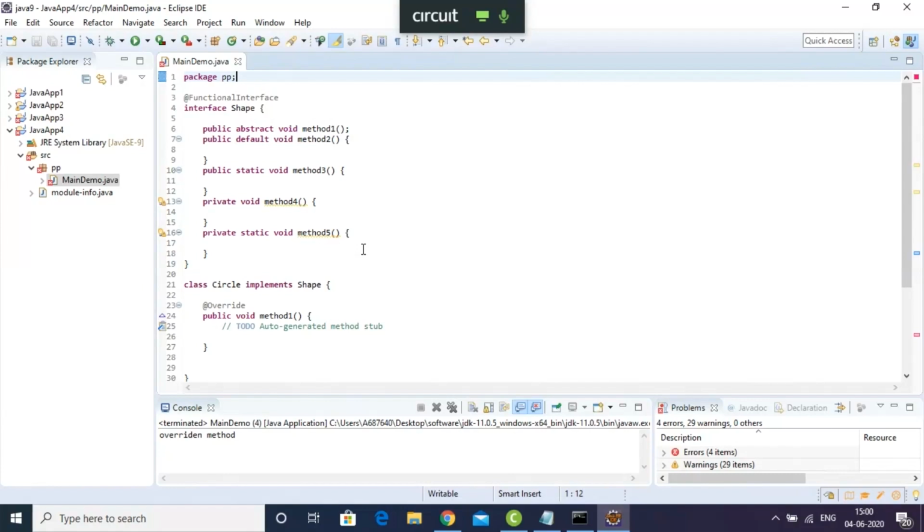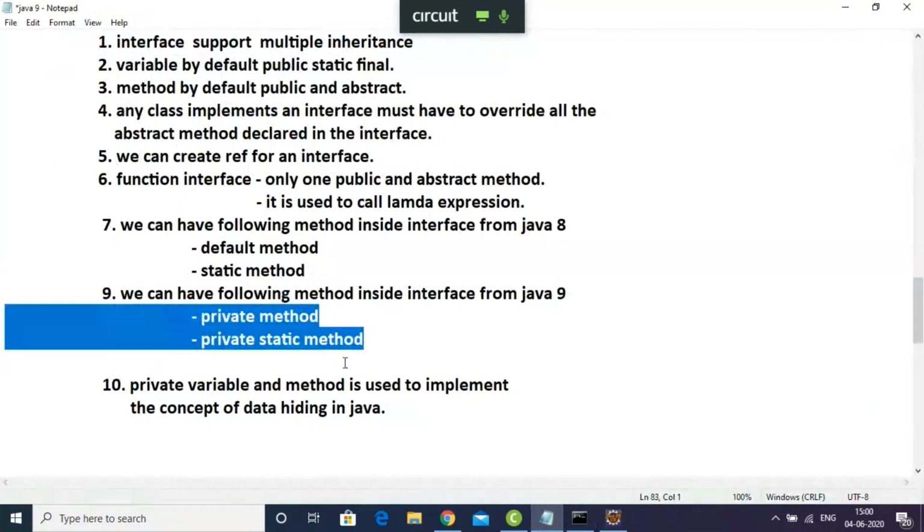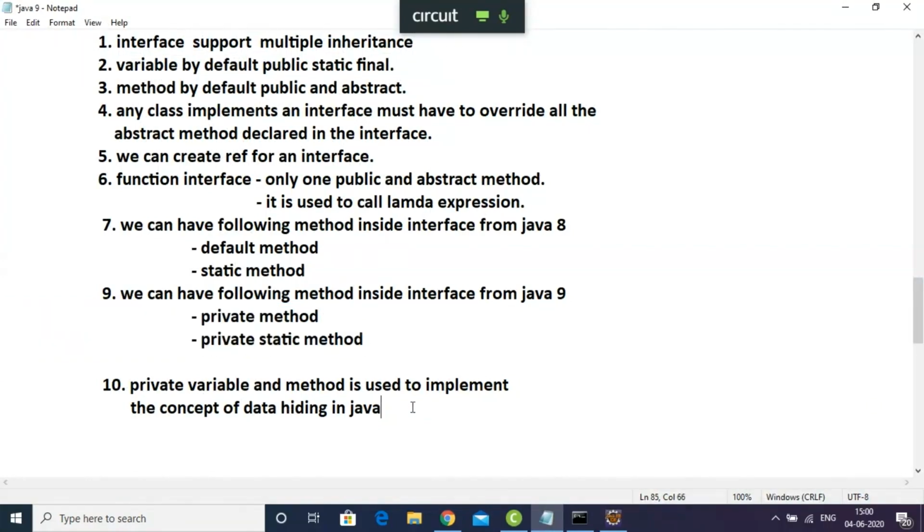Fine. Next point is, what is the use of writing them? Why will I write a private method? As you know, private variable and method is used to implement the concept of data hiding in a Java class. Same like that, we can implement the concept of data hiding and reusability inside an interface.